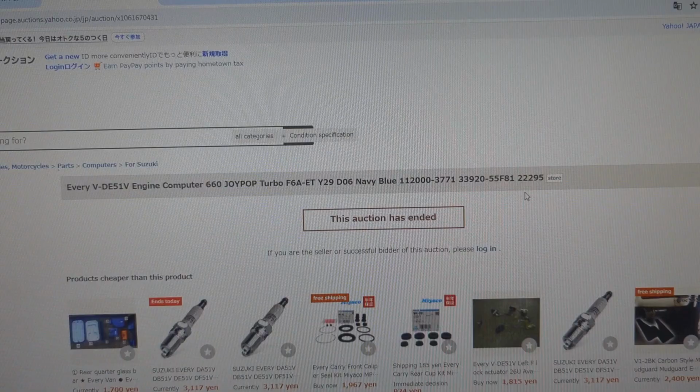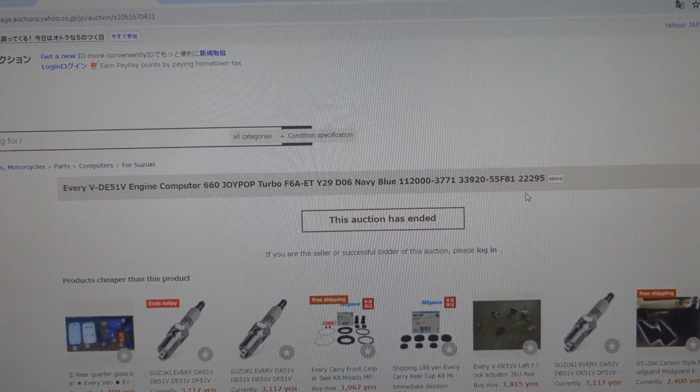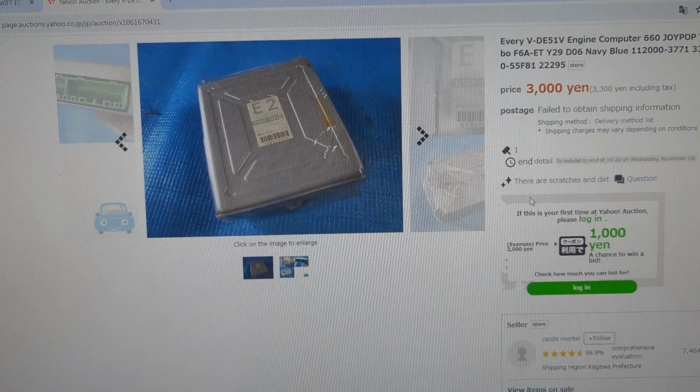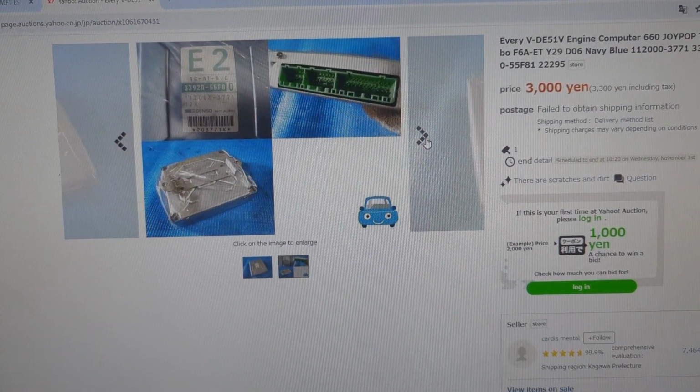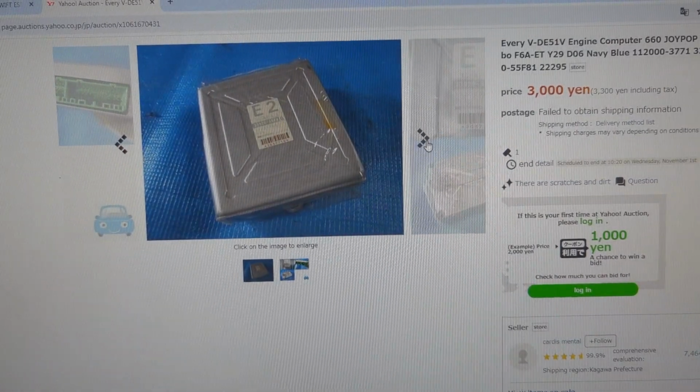So now we're back at parts research. Luckily at this point, I hadn't bought a new distributor, so we only lost a little bit of time and effort going down that rabbit hole. So now I start going through the process of looking up the computer's part number. Now I know I wasn't going to be able to find a brand new one, but the right part popped up pretty quick. I found a used replacement that was pulled from a running vehicle on Yahoo Auctions Japan.